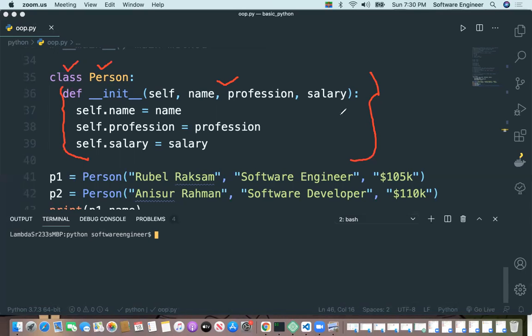And inside the inbuilt function, we can use parameters, and self is always the first parameter, and it represents the class.